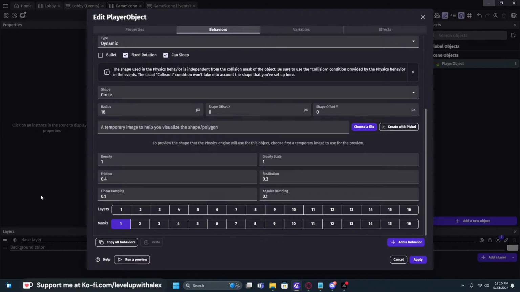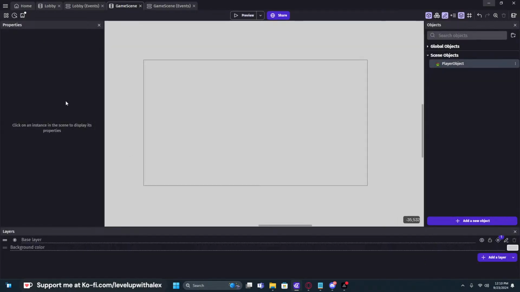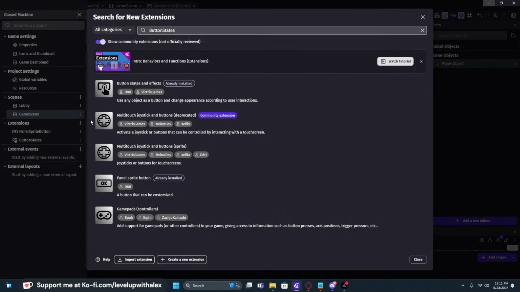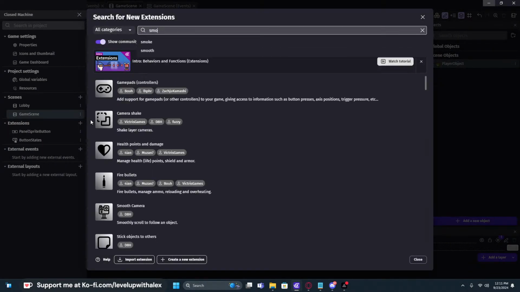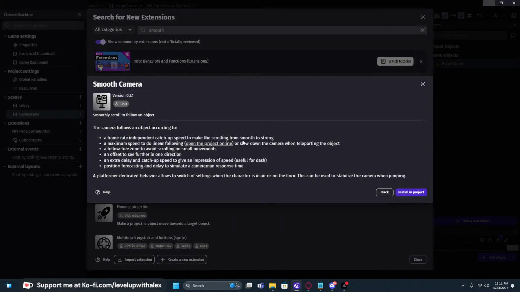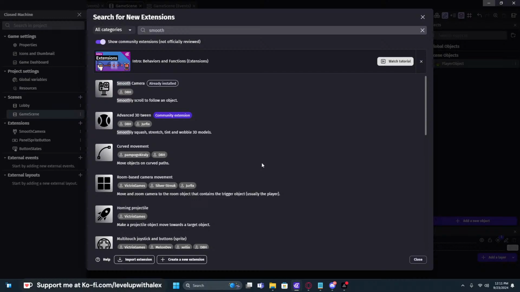Now, there's one more thing that I want to do to add polish to our character and our movement in our game, but it requires adding another extension, and that's going to be the smooth camera extension. We'll go down to the extensions, delete this and search for smooth, select the smooth camera, and install that to the project.